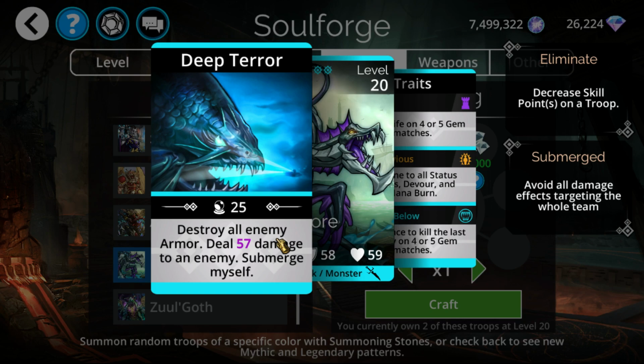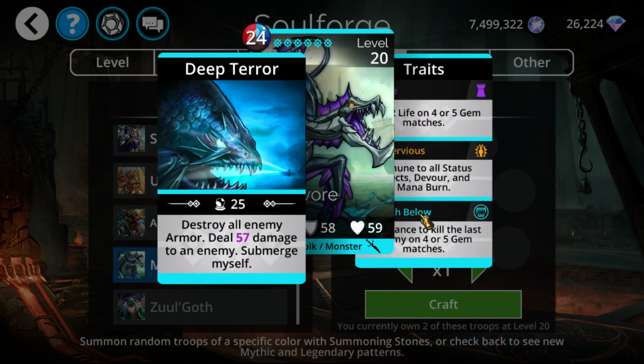I believe they're fixing that next patch, and tweaking it so that doesn't happen anymore. However, at this current moment in time, I'm pretty sure Armor Tearing Reflect is like instant kill to your troops. So for that reason, he's probably a little bit less viable right now.